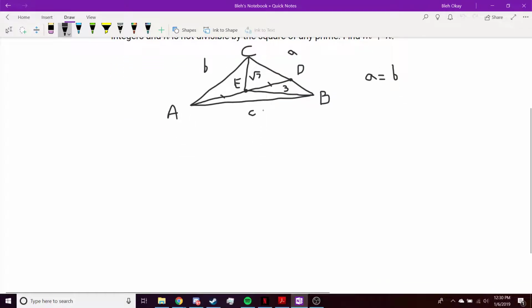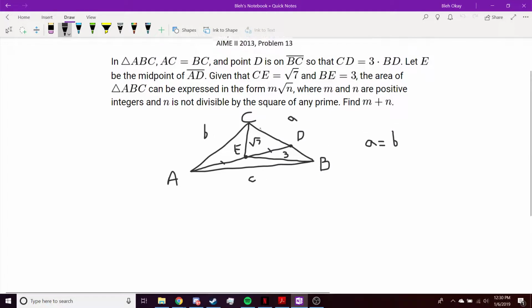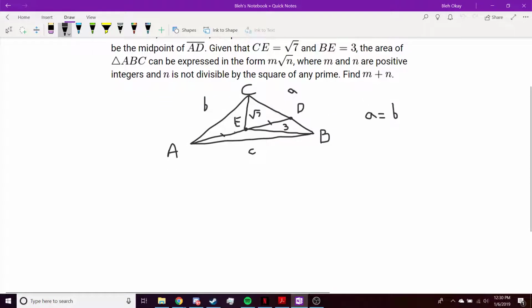So, what we can start with is finding the barycentric expressions for all 5 of these points. So, we know by definition the coordinates of our vertices A, B, and C are fairly simple. A is 1, 0, 0, B is 0, 1, 0, and C is just 0, 0, 1. So let me write that in.